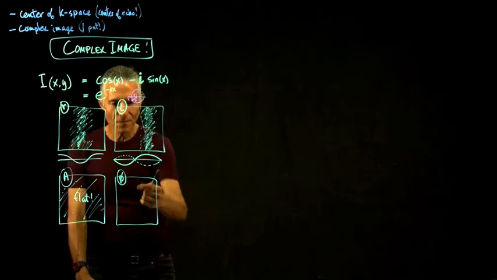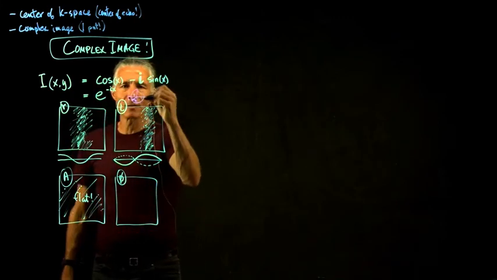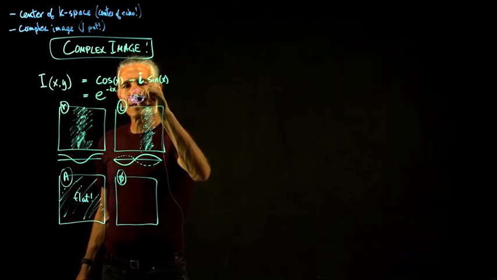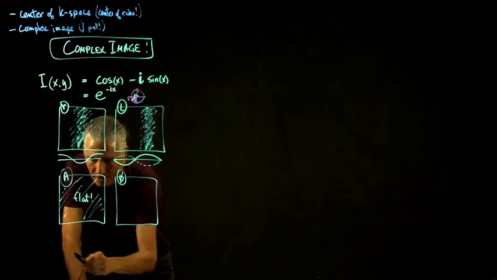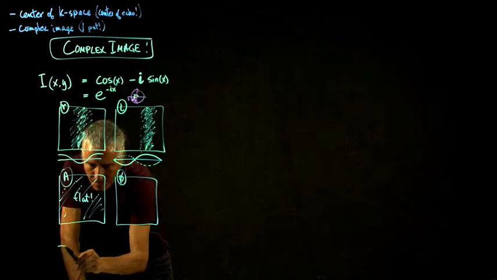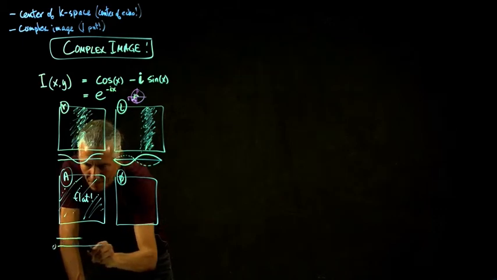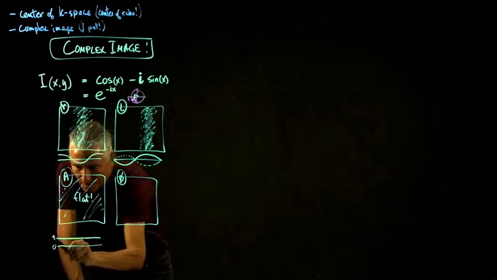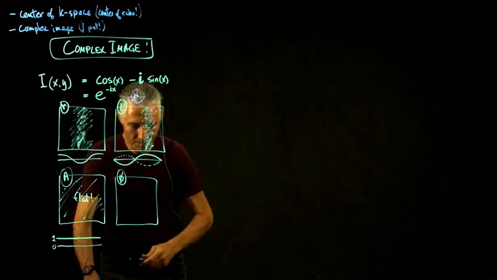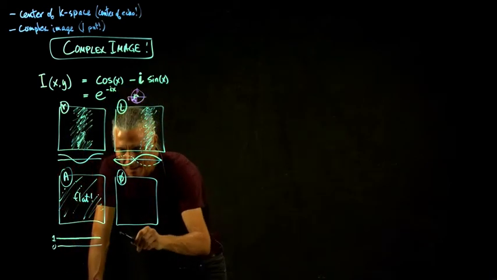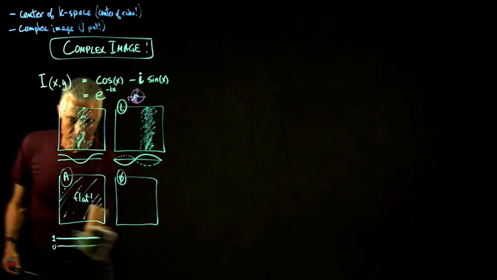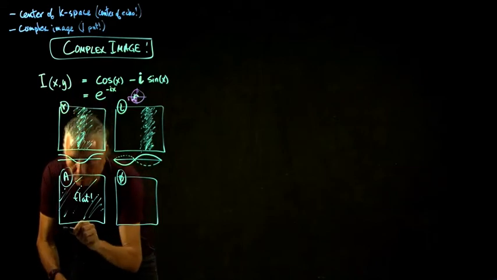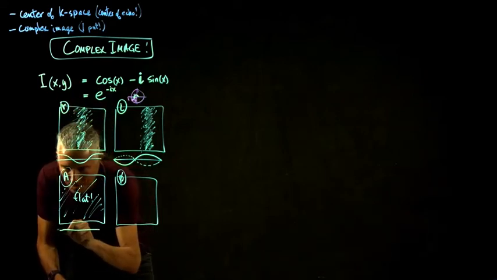And then if we look at the phase of it, the phase angle, what is that phase angle? Well, the amplitude is going to be completely flat at 1. So it'll be 1 across the whole image. Let me just write that up a little higher here. So it's going to be 0, 1. So that's 1 across the whole image.